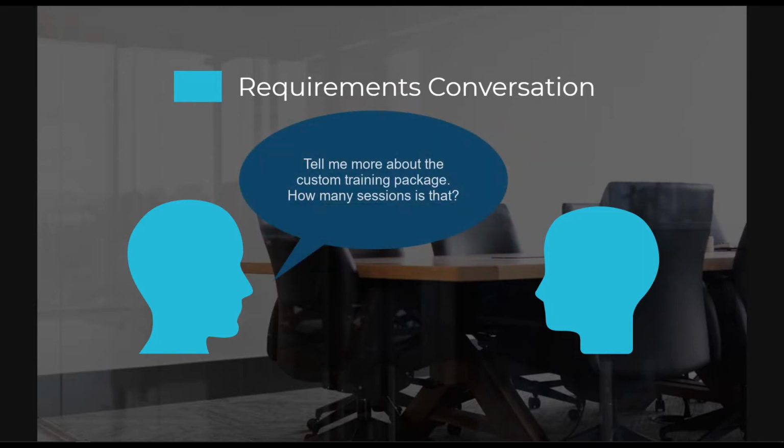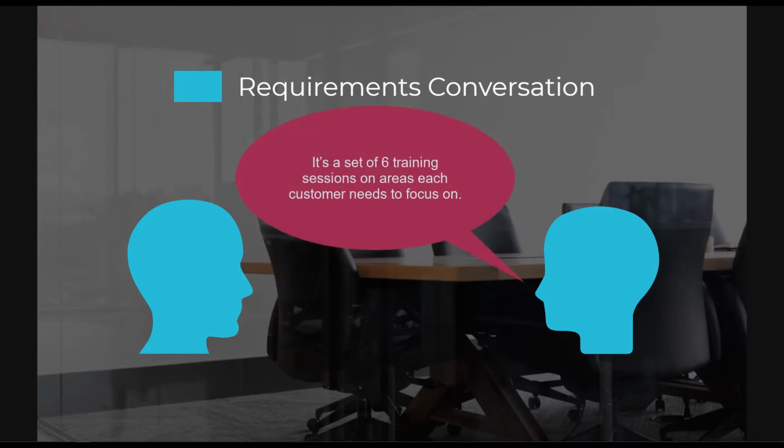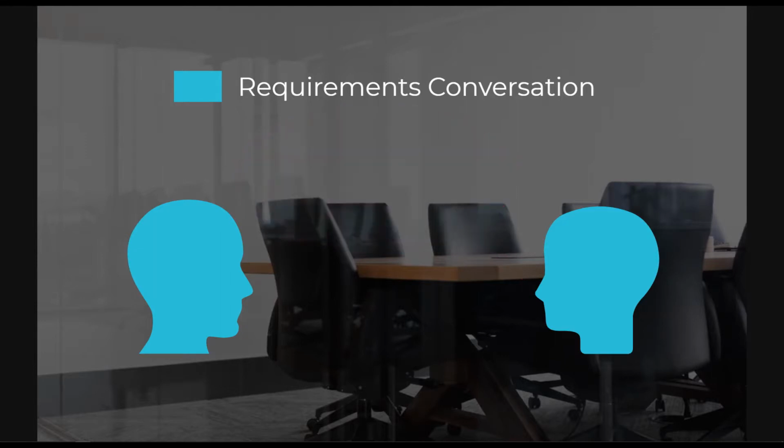Tell me more about the custom training package. How many sessions is that? The SME's response would be, it's a set of 6 training sessions on areas each customer needs to focus on. So I want to point out here that when the SME said, I also have a custom training package, that was kind of a ding ding that went off in the BA's head to say, hey, tell me more about that, because that's vague, right? A custom training package means it could be anything. So you now want them to give you a little bit more detail around what does that mean.